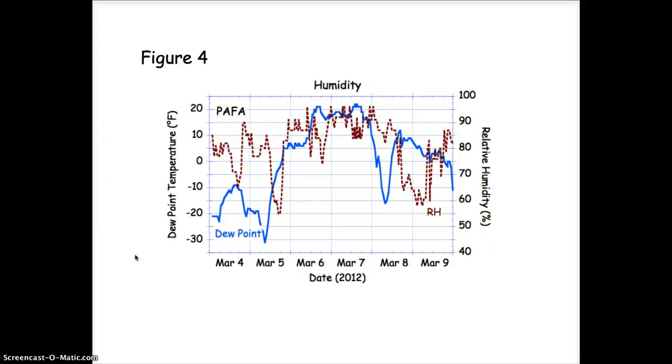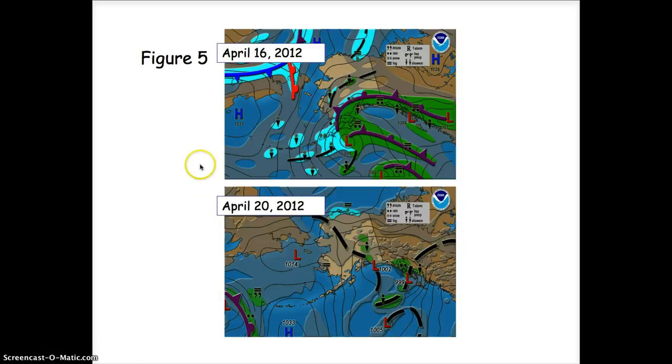And again, for figure 4, you see a little bit more dramatic dew points and humidity levels than with the first. I guess it was figure 2 with the dew points and humidity levels. And when you get down to the maps, you're not just seeing the numbers anymore. You're actually seeing the maps of what was going on. You can see over the interior that there was a little bit of clouds and a high pressure system up in the corner, and then a nice low pressure system came in and was pushing things out. But the weather's not so dramatic and violent as in March.